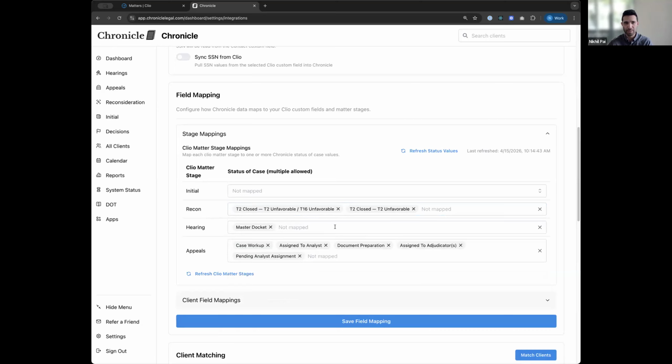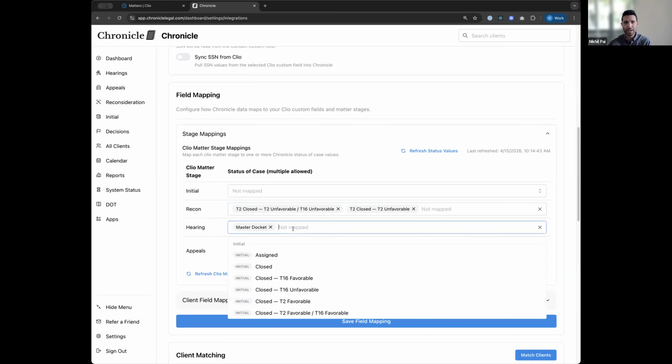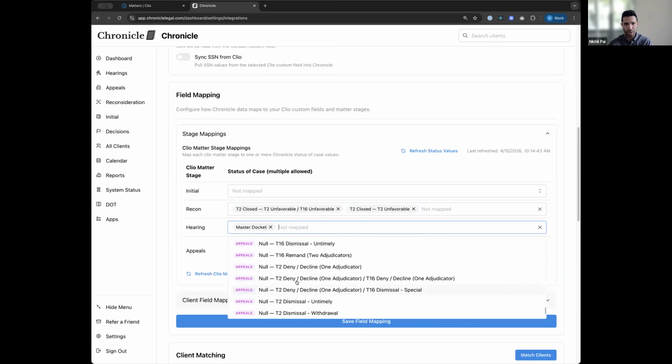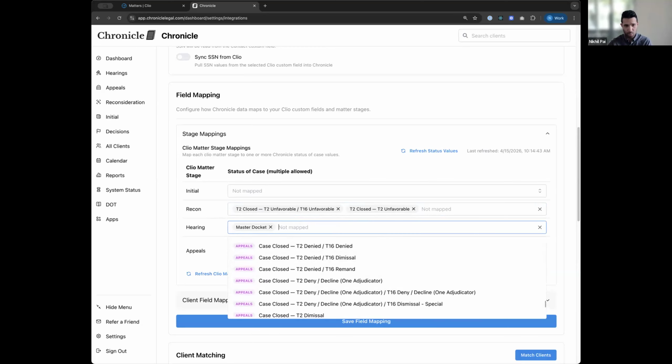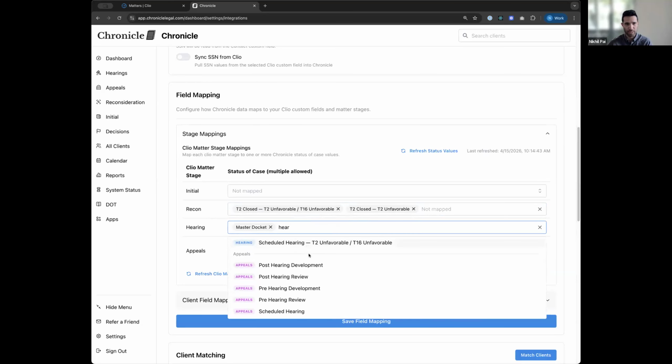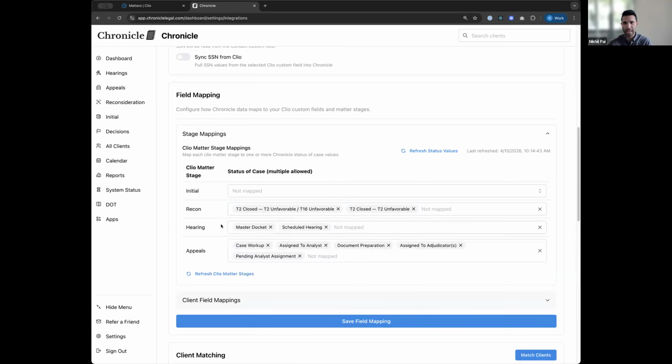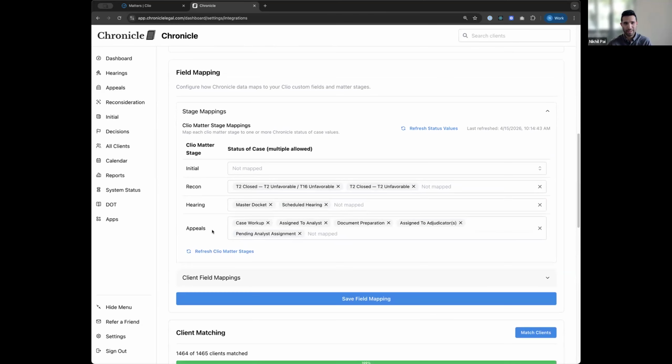You can select multiple. Here, for example, in hearing, I can move it to hearing automatically when it hits master docket. I can go down and also say, you know what, I only want it to be when it's hearing scheduled hearing. And that will move it into that stage. And then, of course, you can pick and choose. Just know there's a lot of stages.